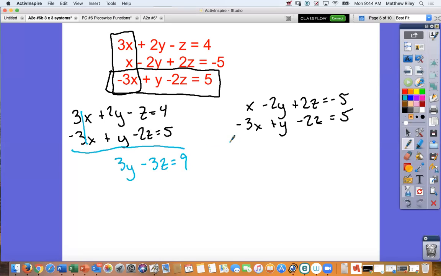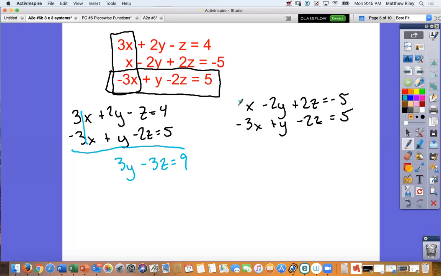Now here's the thing that you have to remember. We canceled out the x's. So when I'm done, I have to cancel out the x's. And somebody's going to say, well, I changed my mind. I want to cancel out the z's. That's not going to work because when we set up a 2x2 system, we have to have the same variables. So I'm still canceling out the x's even though the z's are already opposites.